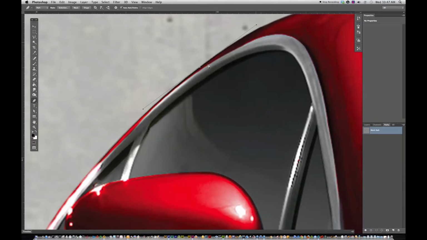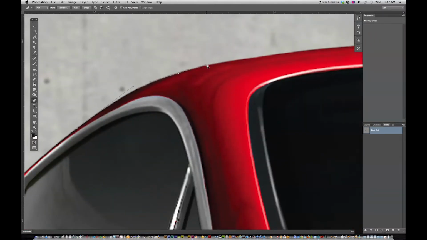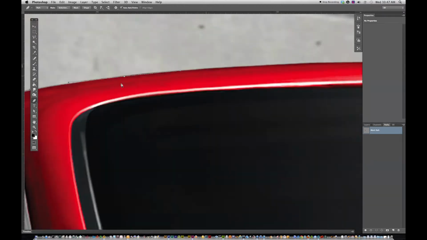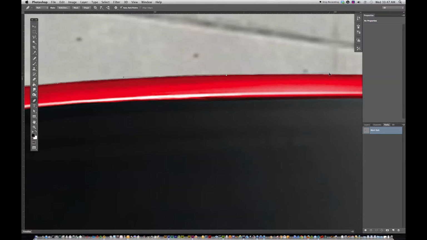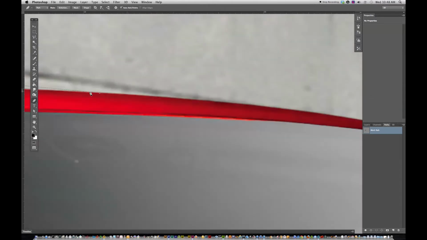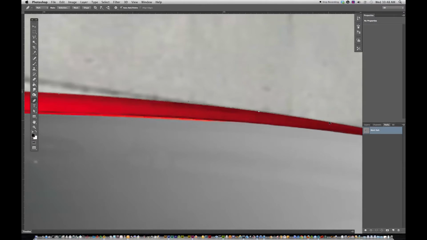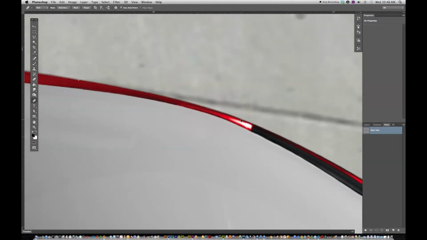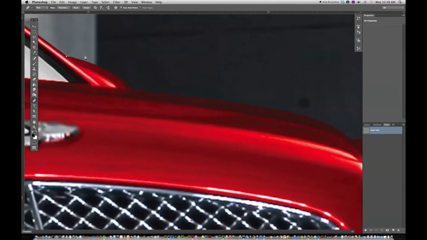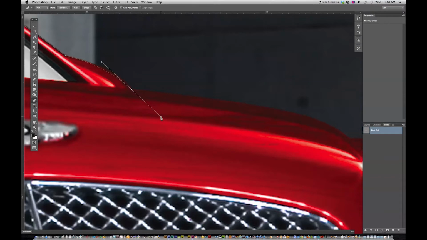So as I'm using my paths or my pen tool, I'm just going to drag around the outside of the contour here. I've zoomed in fairly close enough that I can see a nice clean edge between the background and the vehicle's edge. I'm doing my best to make sure that my line is going to follow precisely, as close as I can, that break. I don't want to be too far into the red of the paint of the car or too far into the background itself. I want this to be effectively a digital version of an X-Acto blade that follows as cleanly and as closely as possible around this vehicle contour, because of course I'm going to be using this path to trim the car out as soon as I'm done with it.